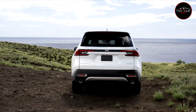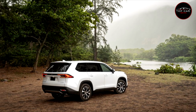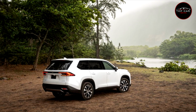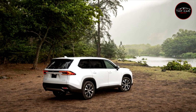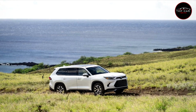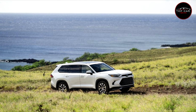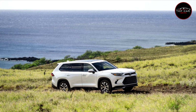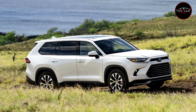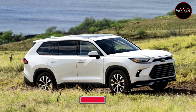And why not? The Grand Highlander shares its namesake's core mission, but it's just better at it, particularly if you'll use the third row more of the time, or for longer trips. In numeric terms, the Grand's 116.1-inch wheelbase is 3.9 inches longer than the Highlander's. It's also 4.0 inches longer overall than the longest Highlander XSE, 2.3 inches wider, and stands 2.0 inches taller. But it remains significantly more garage and parking space friendly than a Sequoia because its overall length is 6.7 inches stubbier, its roof crouches 4.4 inches lower, and the body is 1.3 inches narrower.